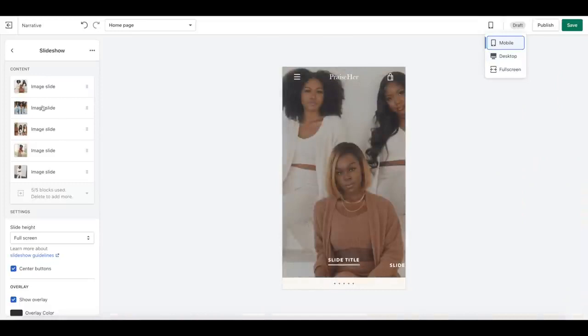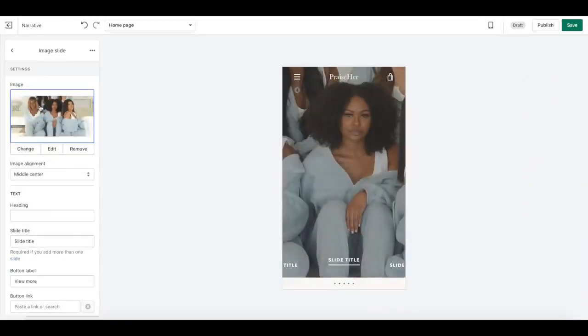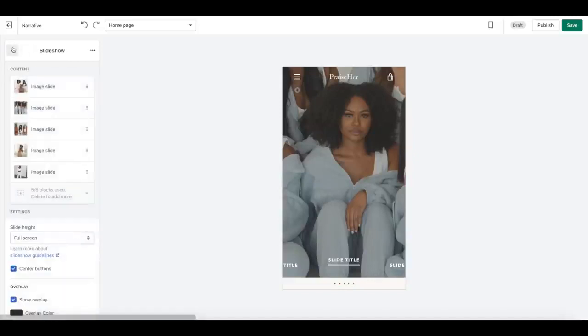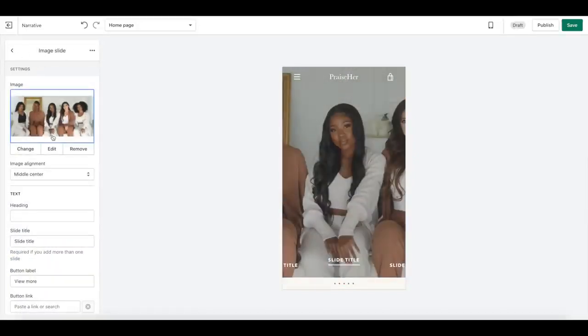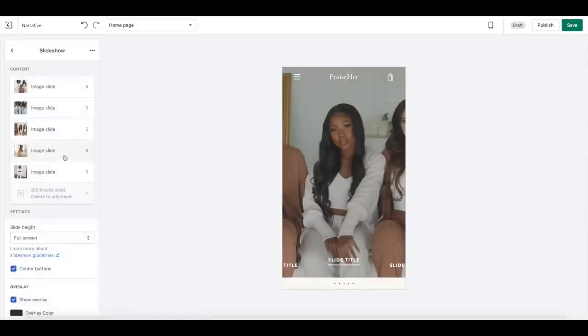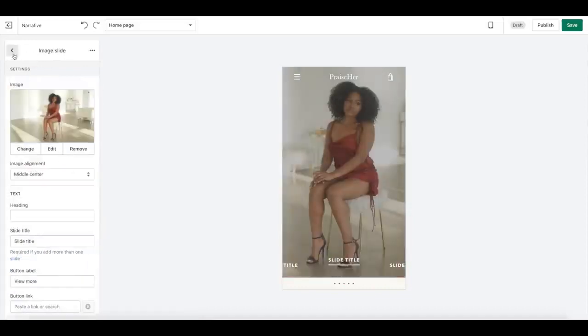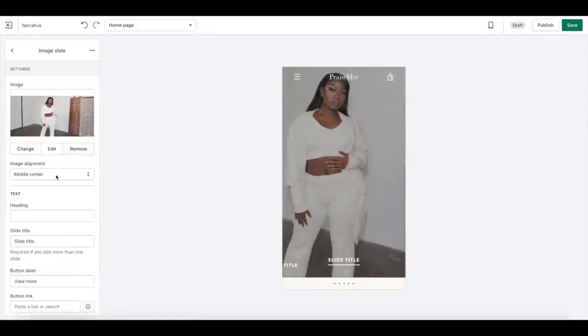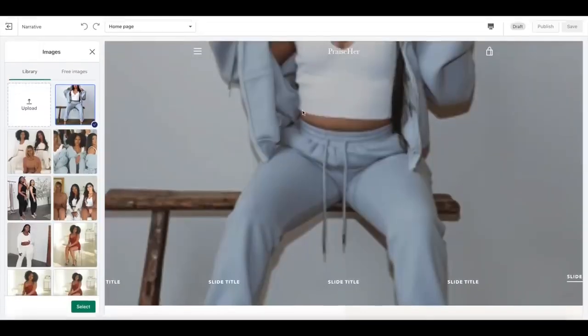This photo is okay, but it's not super ideal. This is actually something that I don't like at all because it focuses on one person and not necessarily the outfit. This one is pretty good. This one is perfect for a banner. And this is perfect for a banner. Now I'm gonna go ahead and look at some of my vertical options and insert the photo.